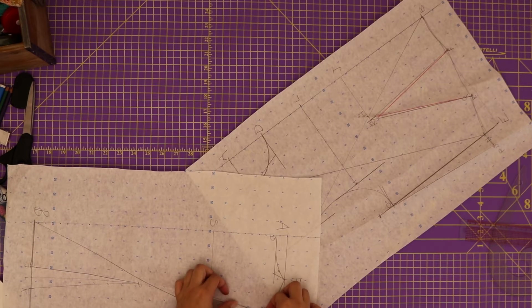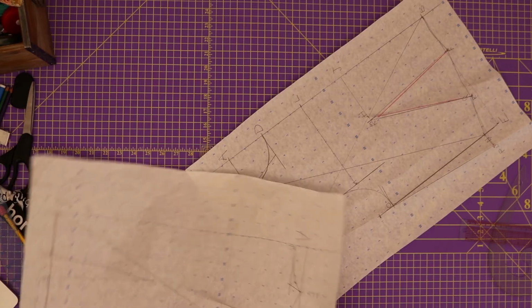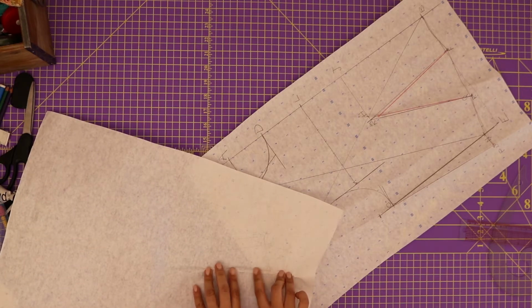You can see here I'm folding the excess paper towards the center back, that A to B line, and then pushing it in that direction. That's the correct way to sew the dart as well.